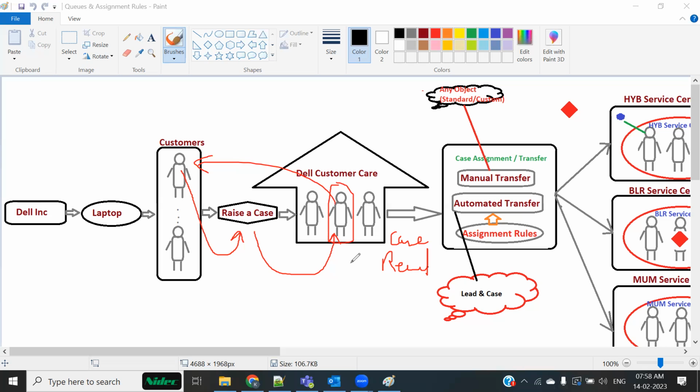All right, that was in another part of discussion. I just wanted you guys to understand this. Anyways, now this user would take the case, try to understand, and then create a record inside the case object. All right, so this is the normal process. Let's see what happens next.